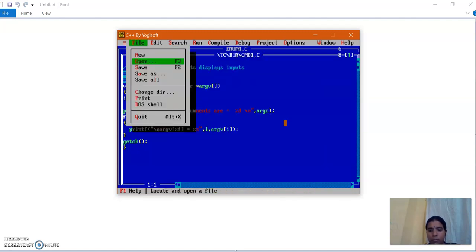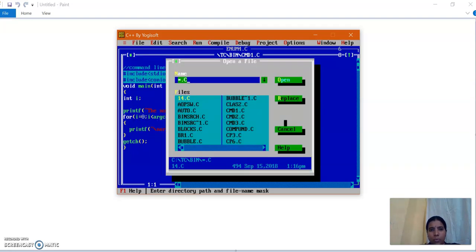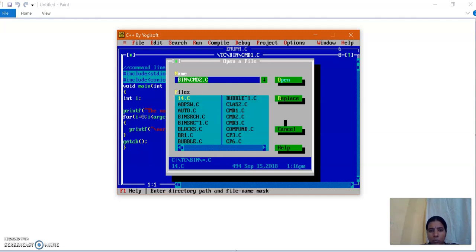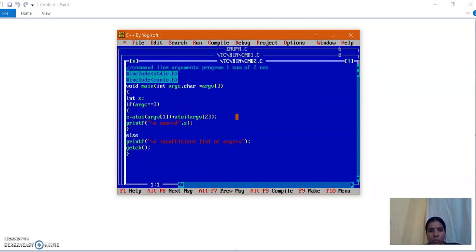So Alt F. bin/cmd2.c. Okay. This is my program, cmd2.exe.